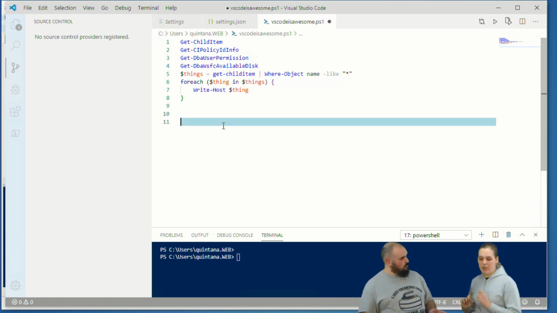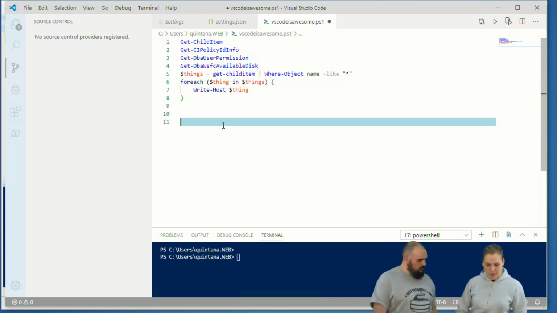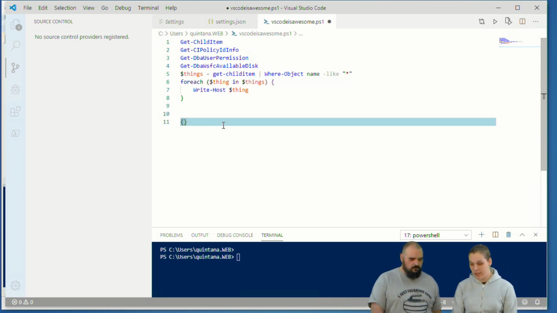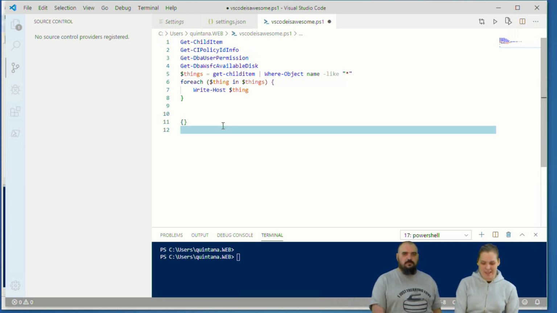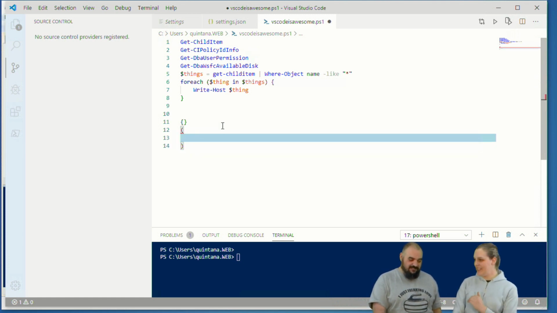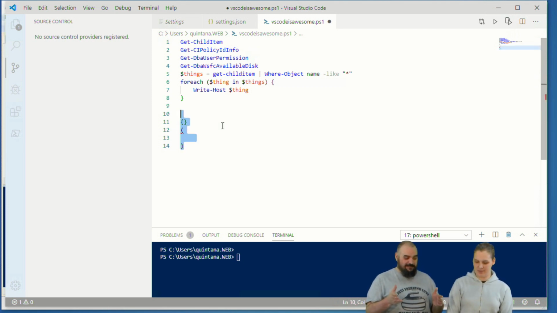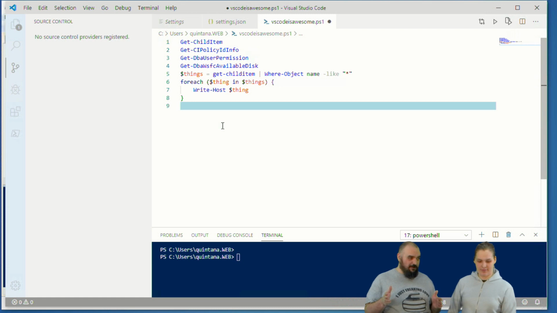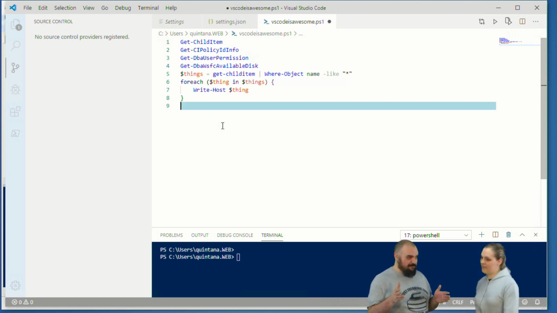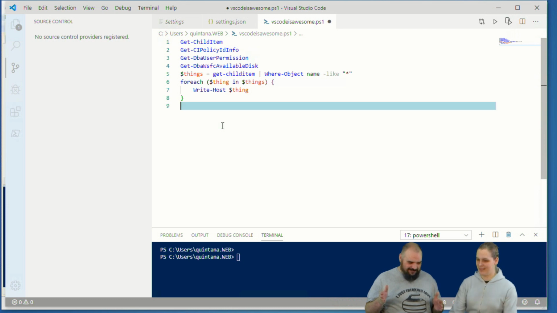Oh, one thing that I wanted to speak to that I just remembered: if you type an open curly, it'll type the closed curly for you as well. I am so spoiled that I don't even have to press the closed curly anymore unless I'm editing something and need to remove one and then add it later on in the script. And when you press enter, it breaks it up for you. Oh, it puts it into the one true brace style. Yeah. I've lost track of how many times I spent looking through a couple lines of code trying to figure out what extra brace I have or don't have to make it work. That is another.